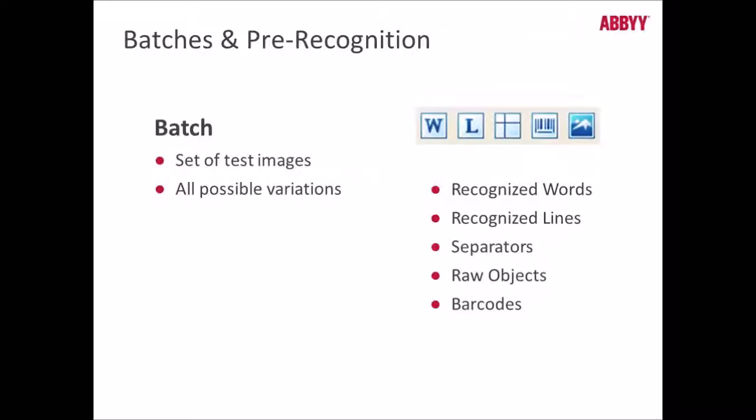Before you start describing objects, you need to find out what types of objects the documents contain, and if they contain a text object, it's helpful to know the actual text strings. To find this out, you need to pre-recognize your images. As a result, the program will detect objects, identify their types, and recognize text in the text objects. This is important because you need to know how the program recognizes a word in order to formulate the right search criteria for the corresponding objects.